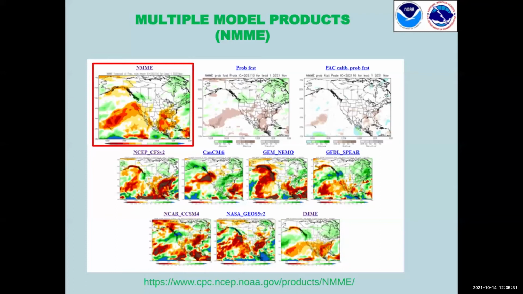So this was issued the beginning of October, and it's a predictor for what the precipitation pattern or the chances of above or below normal would be for the month of November. All the pieces or the models that go into that multiple model blend are shown below. The CFSv2, which we've talked about, but there's also some Canadian models, some other American models, GFDL, NCAR, a NASA model. So they all are pieces that go into the multiple model ensemble.